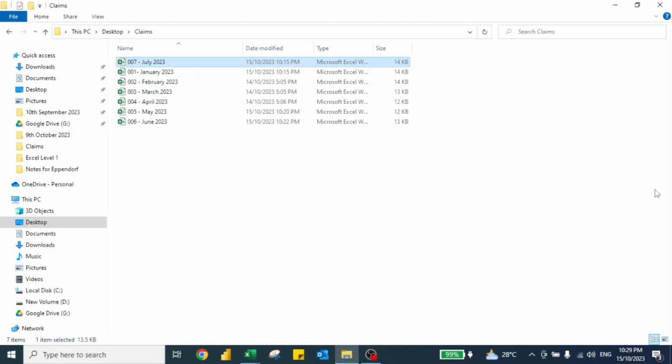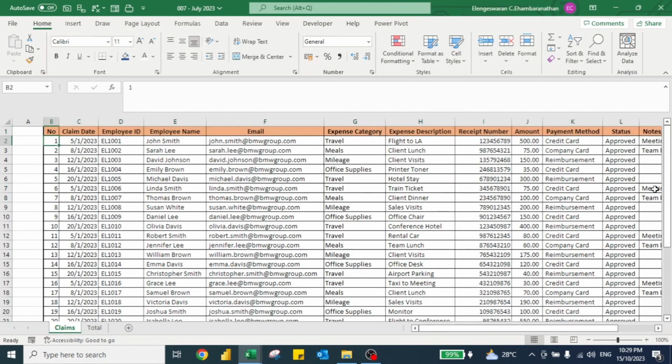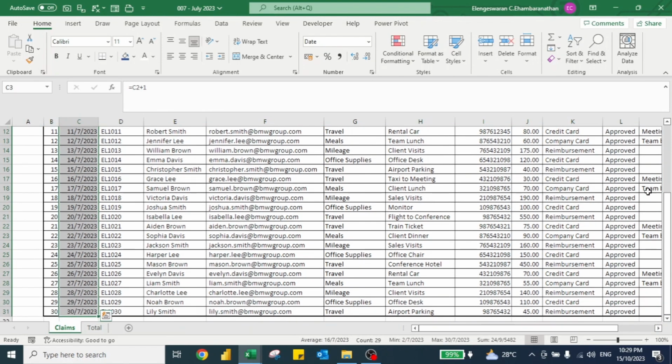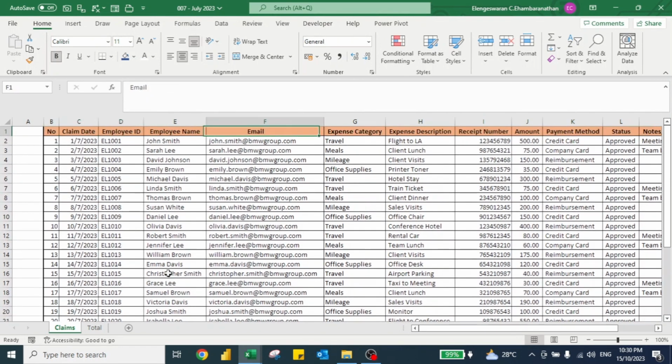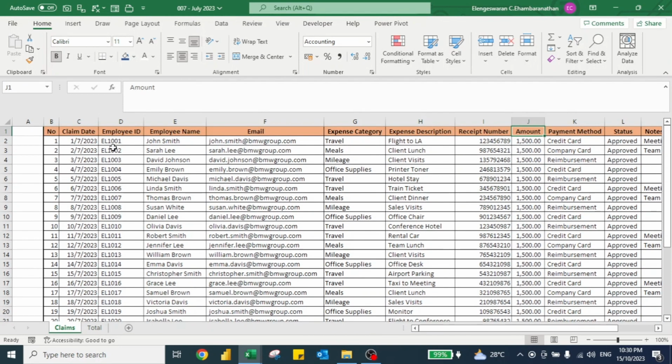Okay, so I'm going to open the file, and I want to change the date accordingly to July. So let me put here maybe 1st July 2023, and then equal plus 1, so that it increases every day. So we have until 30th July, and then maybe I want to put the numbers as 1500. So I'm going to press Control D, so we have about 45,000. So July date, July amount, Control S, save, I close.